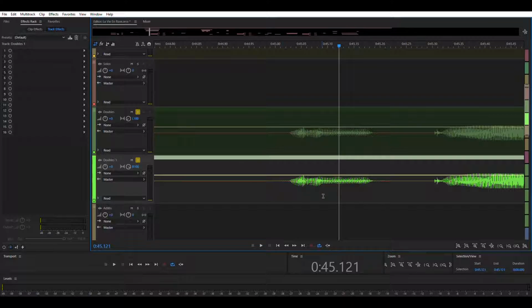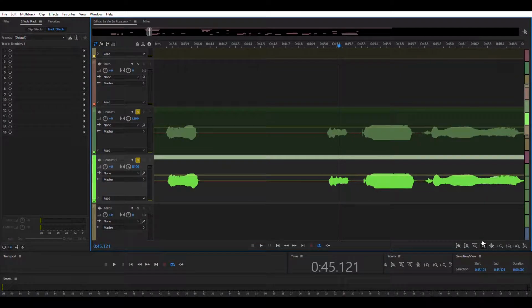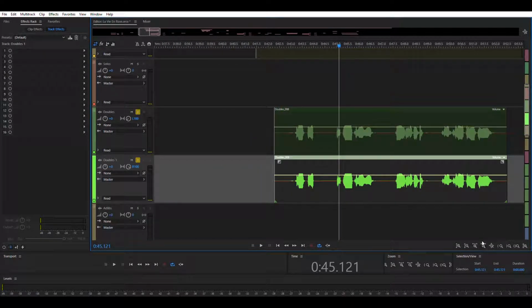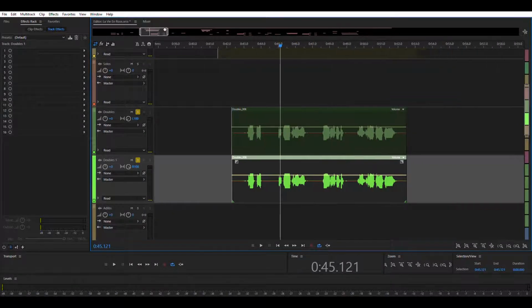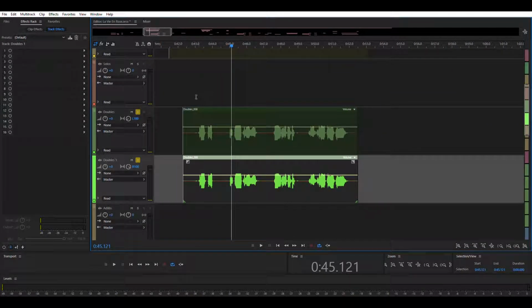I always choose the right one because it's easier for me. You drag it a little bit away from the left one so that when you play it, it sounds like it's coming from the left and right sides of the stereo. Because if you just put it in the middle, it's gonna go back to being in the center.